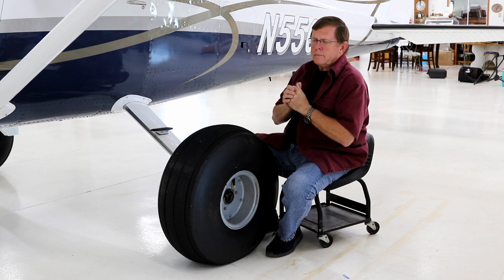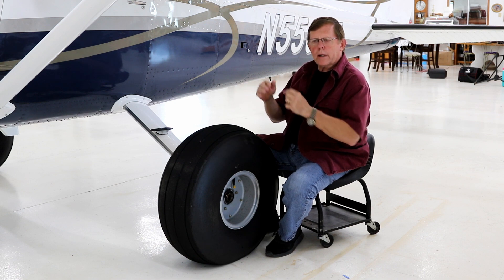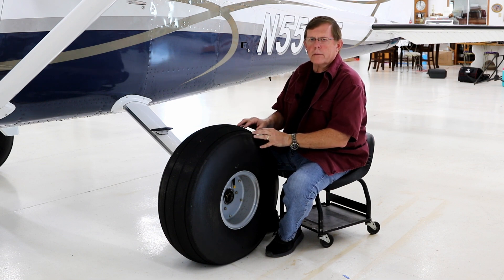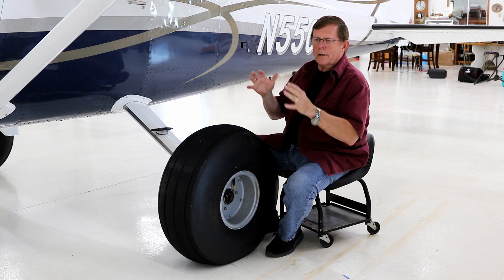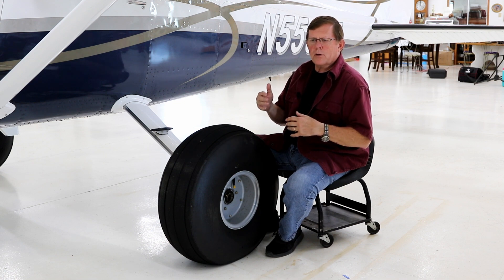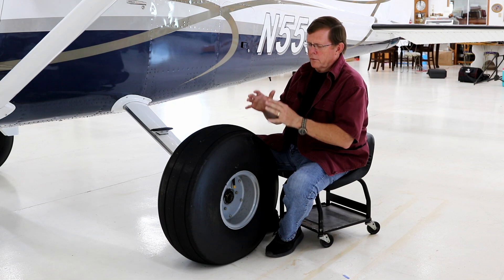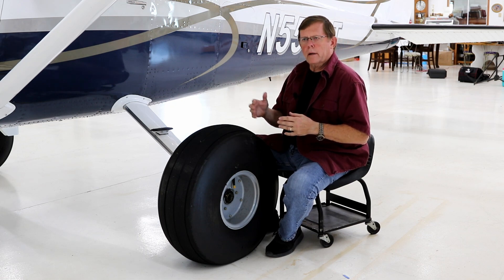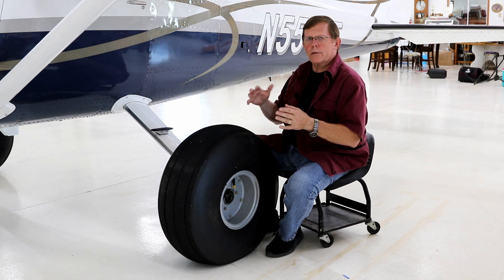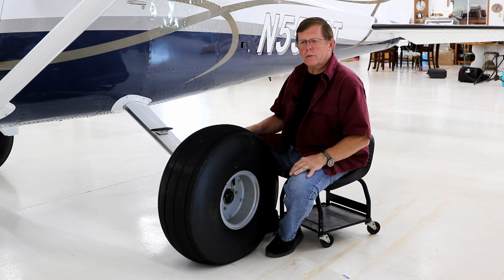We've done some Keen Eyes where we have both sets of landing gear for them. Guys might want to go into the backcountry once or twice in the summer, and the rest of the time cruise at speed. You can put the same bush wheels on a Keen Eye. When the Keen Eye is set up with both sets of landing gear, it's not a big job to swap them out — it's like I tell everybody, it's bigger than a job I'd do every week, but two or three times a year it's not bad. It'll take a mechanic about a day to swap out the tires and go to the bush wheels. So you can have that tire combination with the Keen Eye and it makes an excellent all-round airplane.